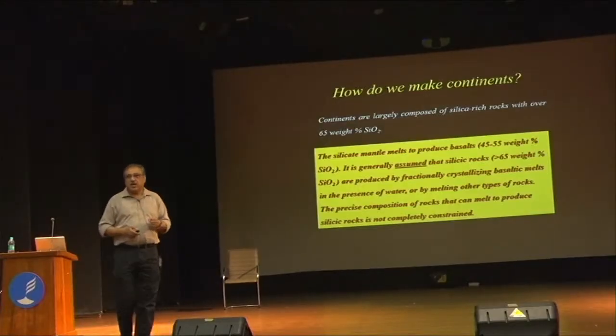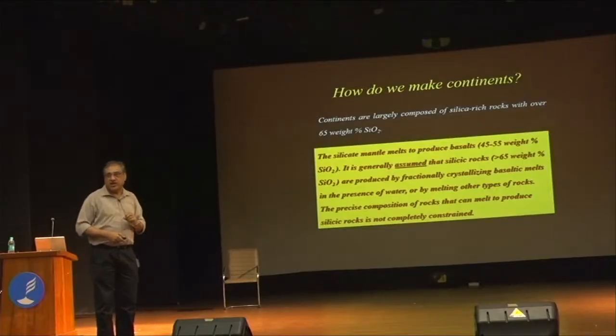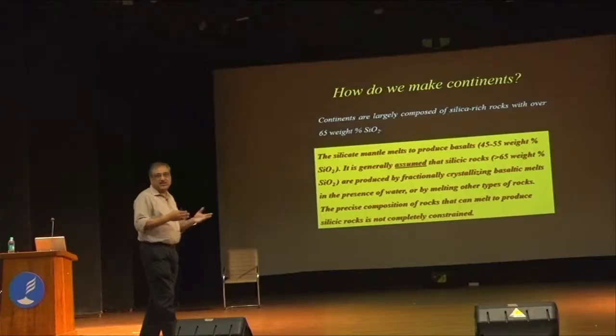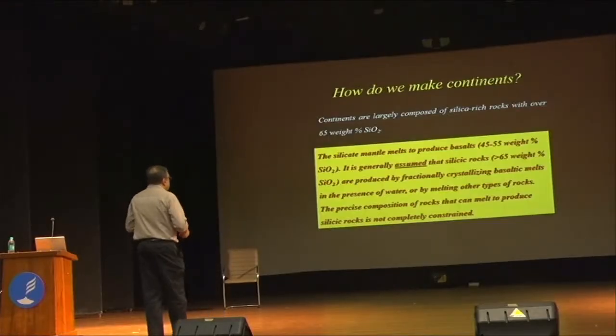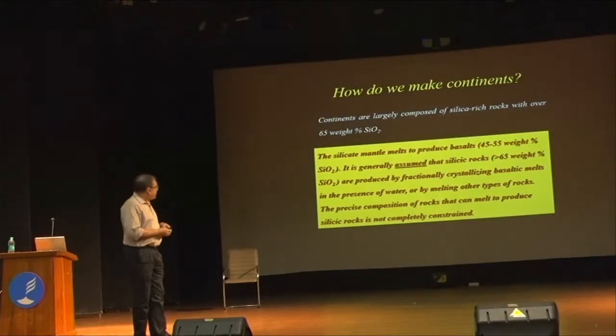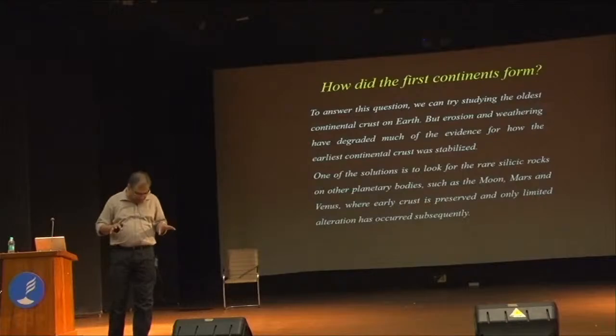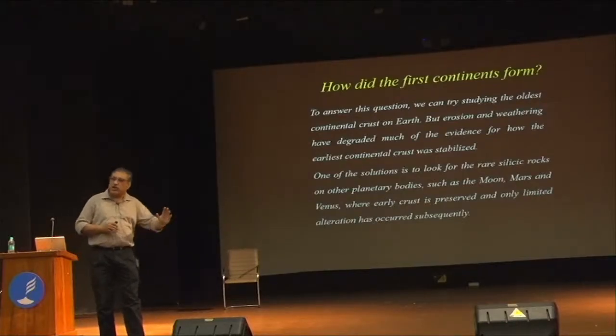Now, to do this, we realize that basaltic magmas cannot fractionate to generate a granite unless you have a certain amount of water inside that basalt for Bowen's reaction series, as many of us know, to operate. If you don't have water, you cannot actually fractionate a basalt to give a granite. As simple as that. Now, this is one of the best ways to make a granite, but there are other ways responsible for producing continental material today. These may not have operated in the past.